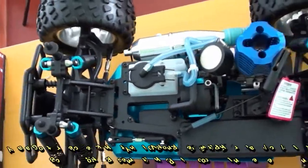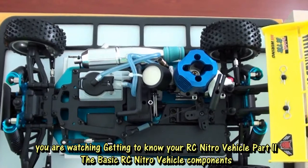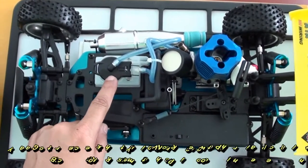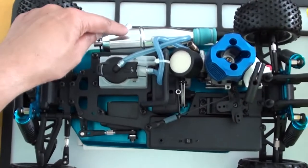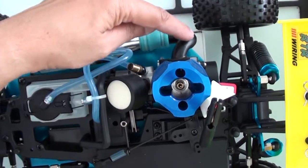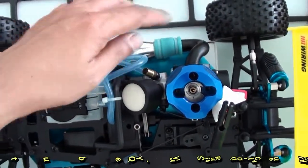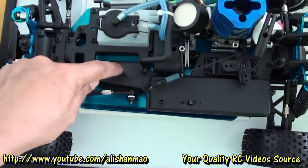All right, let me show you the same components on Tornado S30. From top view, it's very easy. We have fuel box, the engine, tuned exhaust, performance header. These two are very, very hot during running, so never ever touch them when the engine is on.